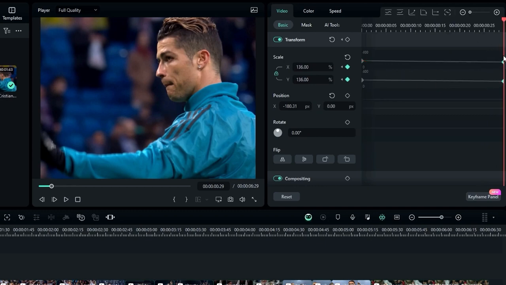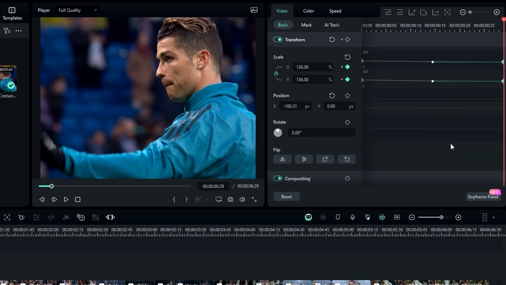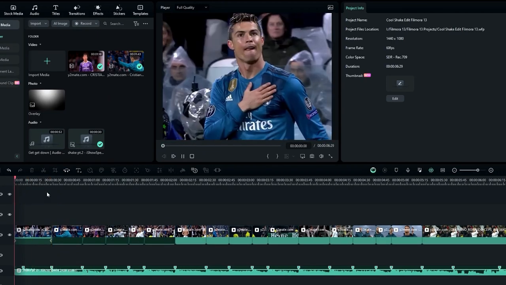So I select these last keyframes and add this ease out graph preset to this. Also, you can do the same thing by right-clicking on these keyframes and selecting the ease out graph preset here. Now you can see it's added a little curve like this. So here's what it looks like.